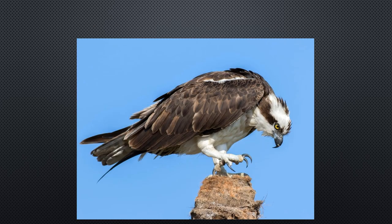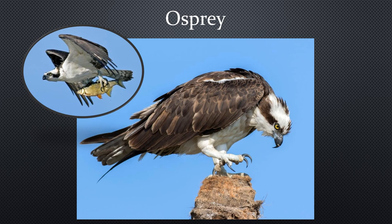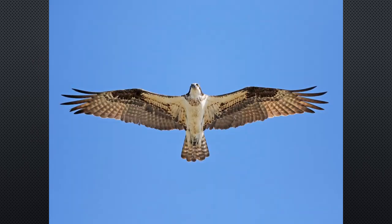This bird is called an osprey or fishhawk. They are brown above and white below, and overall they are whiter than most other raptors. Ospreys are unusual among hawks because they have a reversible outer toe that allows them to grasp fish with two toes in front and two toes behind. Barbed pads on the soles of the bird's feet also help them grip slippery fish. They are unique in that they hold fish parallel with their body for a more aerodynamic flight. This is what an osprey looks like in flight — their bodies and under wings are very white with some gray modeling on the wings, making them very distinct from other raptors in flight and easy to identify.